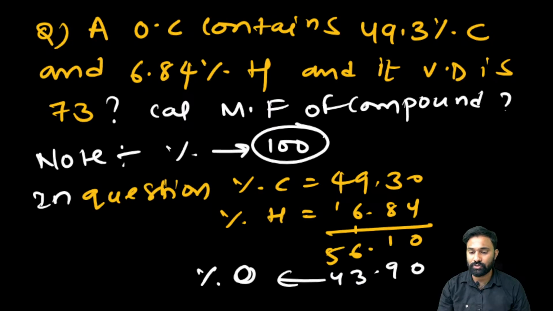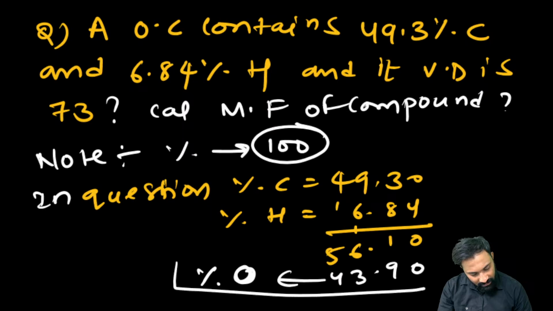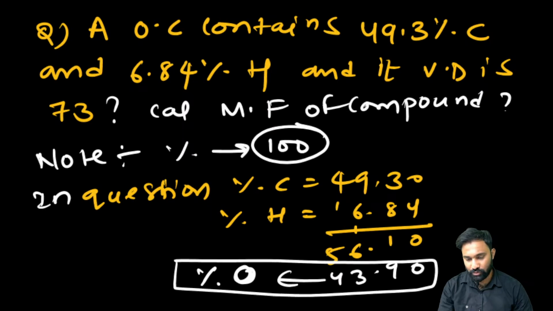They will not give this in the question, my dear friends. You have to be very careful. The percentage of oxygen by weight they will never provide in the question. If only the carbon and hydrogen percentages are given and they do not add up to 100%, then the remaining percentage refers to oxygen. Now we will see.